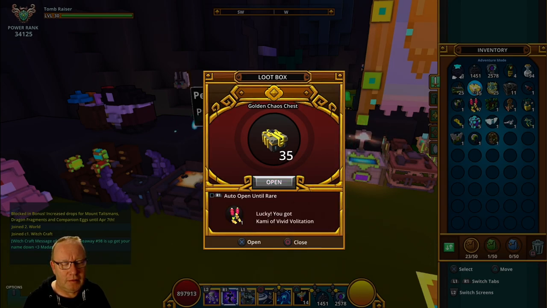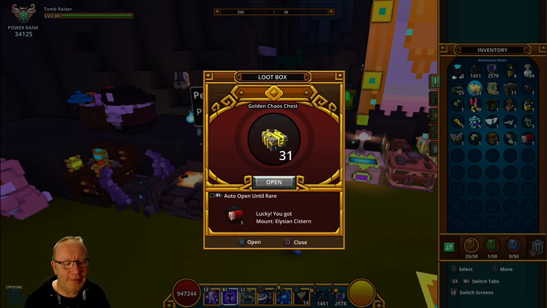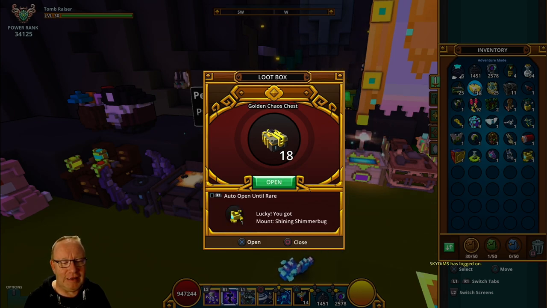Donut Roller. Another Cami. Another Cami. Another Cammy? Oh my god. My god, that's 10 Cammies. 11? What the hell is going on? Twelve Cammies. Surely it can't be this rare to get this.